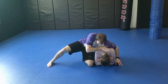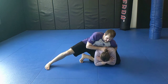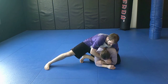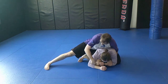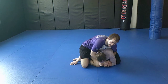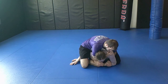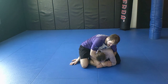One more time: I push this knee in and wing it back. You can grab here or you can go seat belt — totally fine. Once I get here, I can use my knee to push this out. Now there's a little space here, and I step on my own knee to capture that arm. Now I've got it. If I want to roll, I can roll. If I want to play here, I can play here. Or we can start going for guillotines off of this grip as well.